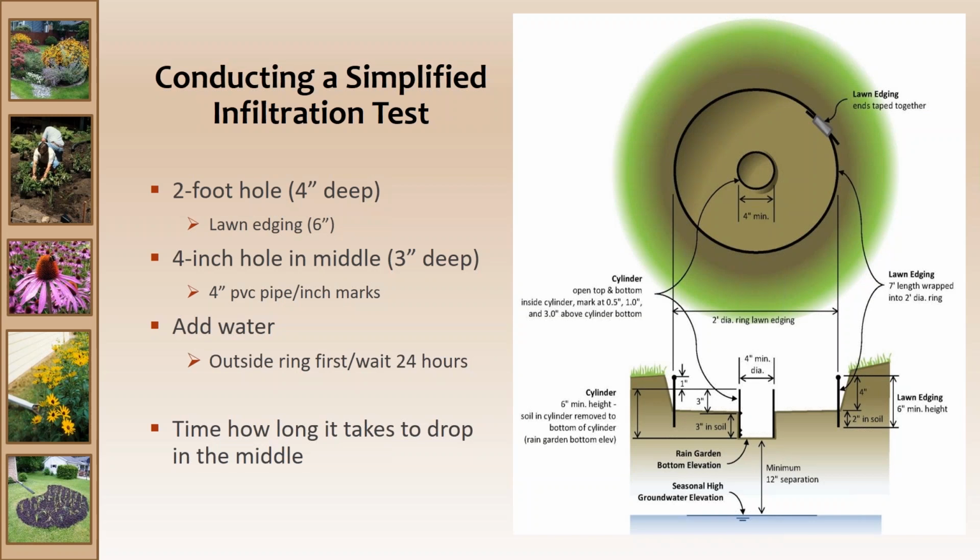I'll talk later about possibly using other practices, but for just a rain garden using native soils, it's not going to work. If the water is gone, then you fill it back up and you start to measure how long it takes to leave that center pipe. So you're keeping it wet on the outside, but you're measuring the infiltration rate on the inside. The idea is that you're not allowing the water to spread sideways. It's being forced to go straight down through the pipe. So it's very similar to the professional double ring infiltrometer, except it's just a simplified version of it.